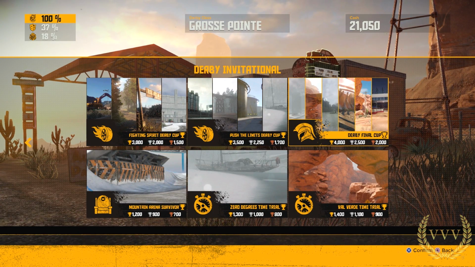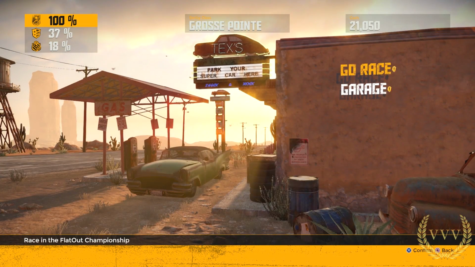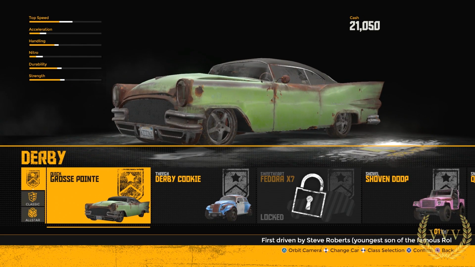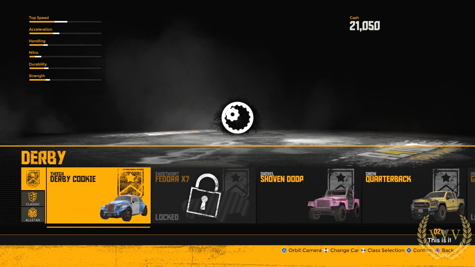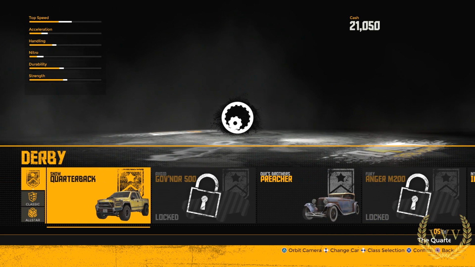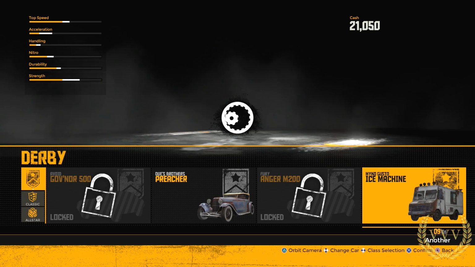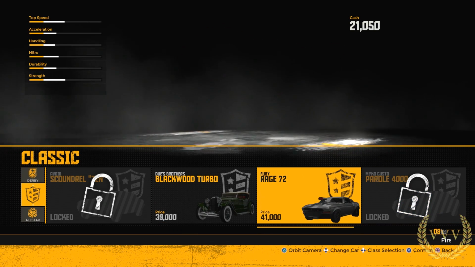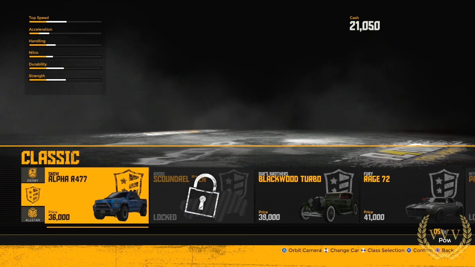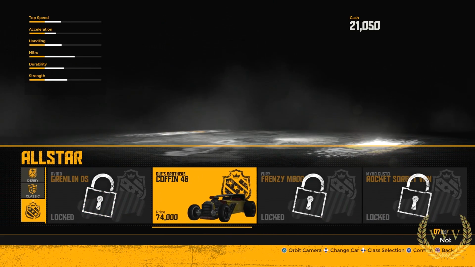Derby, Classic and All-Star tiers are separated by their appropriate Derby, Classic and All-Star vehicle types, and naturally only a Derby car can enter a Derby Championship. So there are 9 vehicles in each category to give a total of 27 vehicles. The stats on the top left show you the top speed, acceleration, handling, nitro, durability and strength. Things like durability and strength are absolutely essential if you want to take a hit and indeed dish out some pretty serious damage. So they're definitely worth considering.